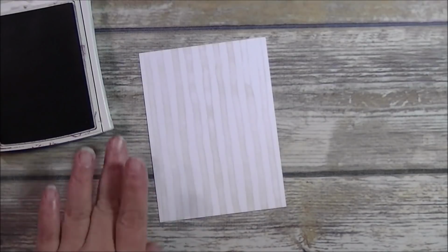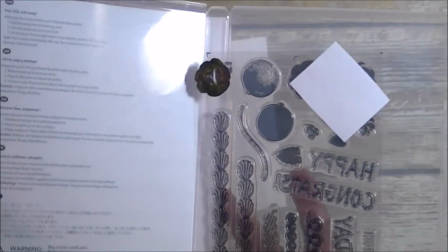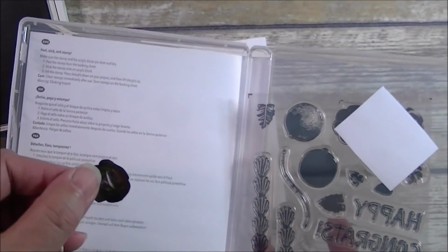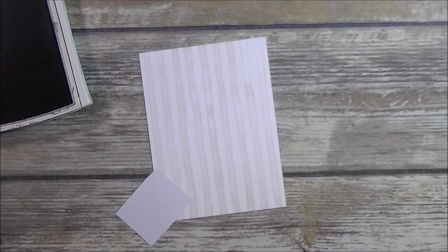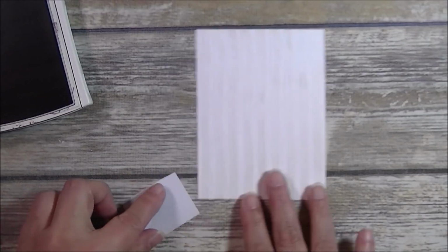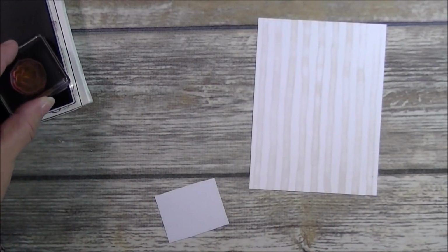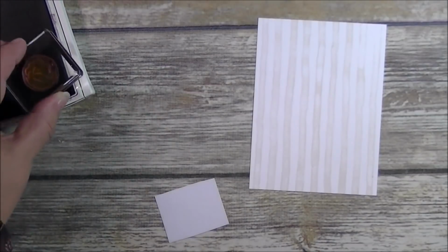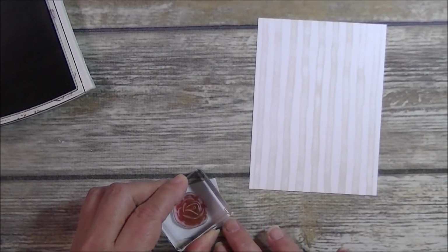Now I have my stamps all mounted. What I am going to do here, I did some masking, and I have a mask here. You can tell I've used it a lot. I'm going to go ahead and stamp another one just so you can see what I did. Okay, and I'm going to grab my flower stamp, and in the Fresh Fig, it doesn't really matter what color, I'm going to go ahead and stamp that.